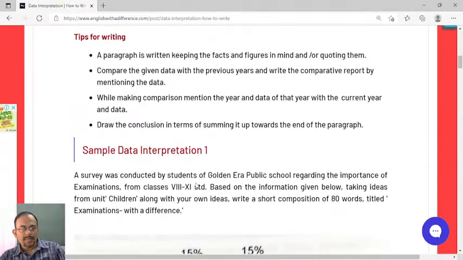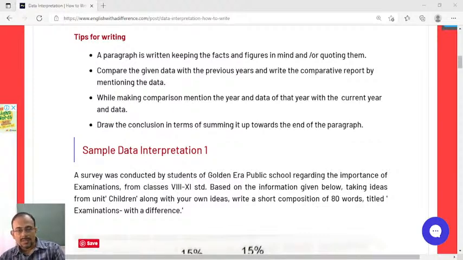One more thing, let me give you some tips about data interpretation so that you understand what it is all about. Data interpretation means there is a comparison. The comparison can be between 2 things. It can be among multiple things also. For example, it can be among the residents, or it can be among the students.